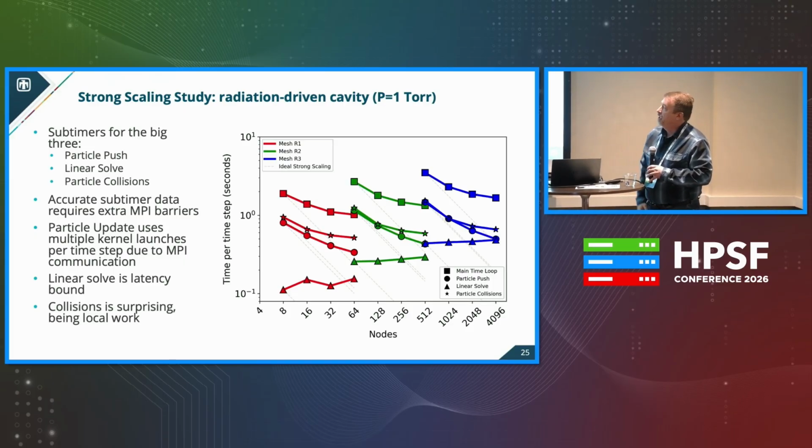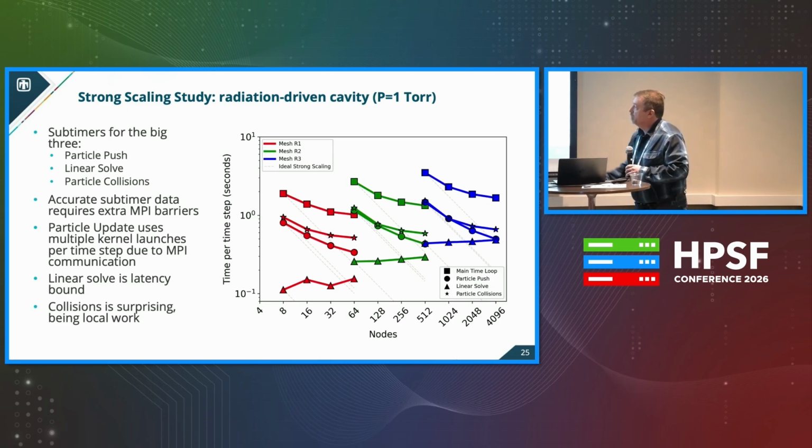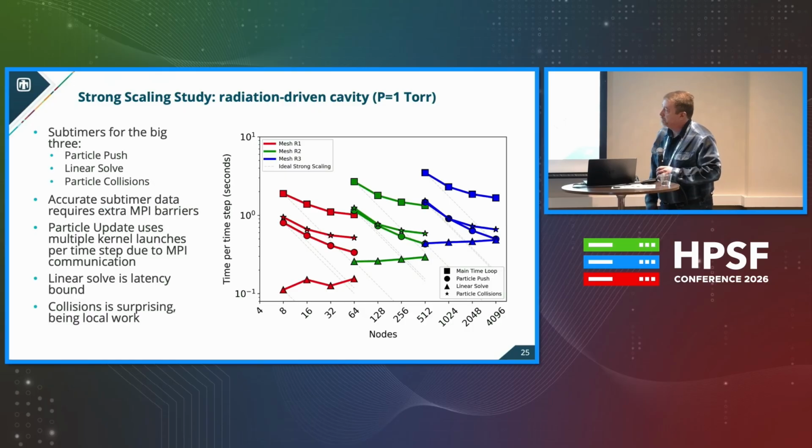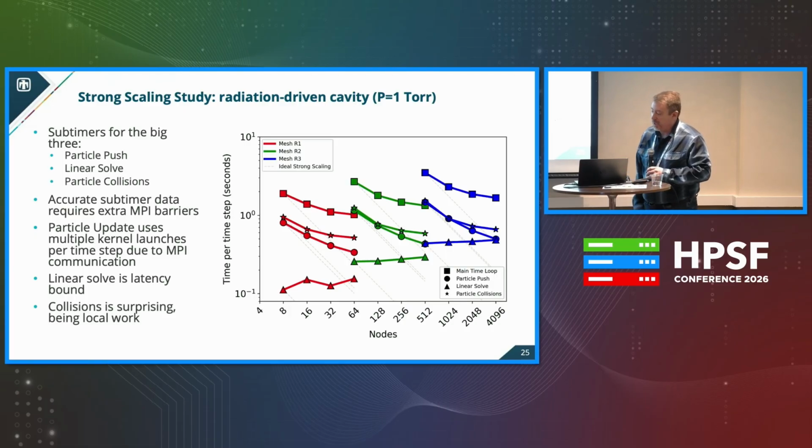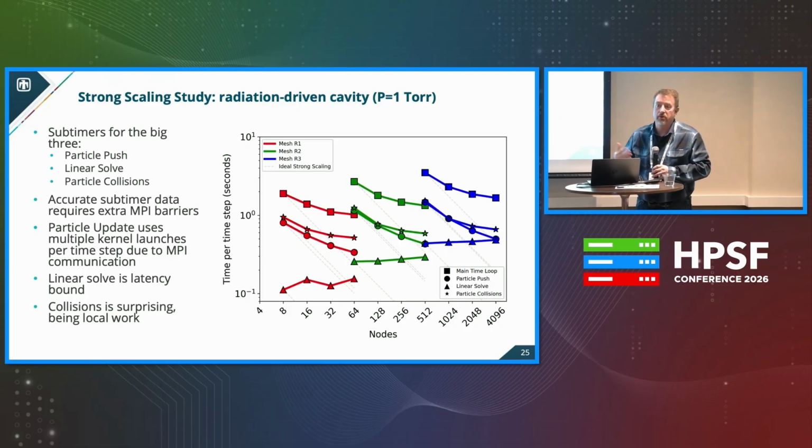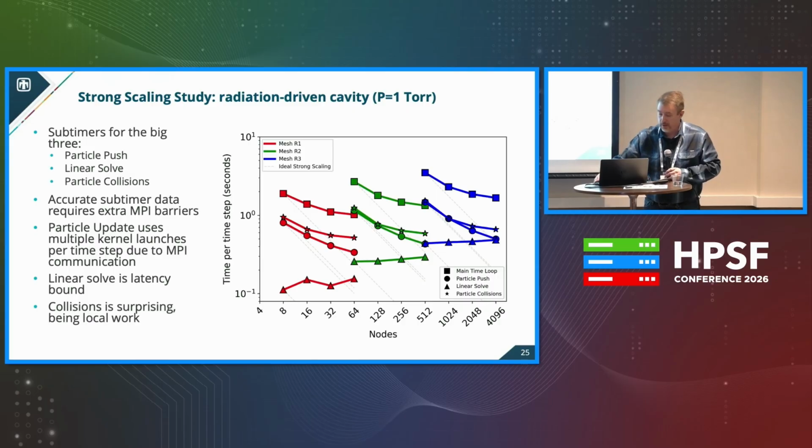I mentioned compared to the original results on the simple scaling cavity, we've got 1/4 of the work. So there's just nothing here. We're just doing MPI communication across the board. So it's a little bit different for these real problems. Collisions were a little bit surprising to us in the sense that that was all just very local work within a cell. But you can see that's not strong scaling well. We expected that to do better, so we have to look at that. I know there's a sort in there and some other things that might be causing us issues.